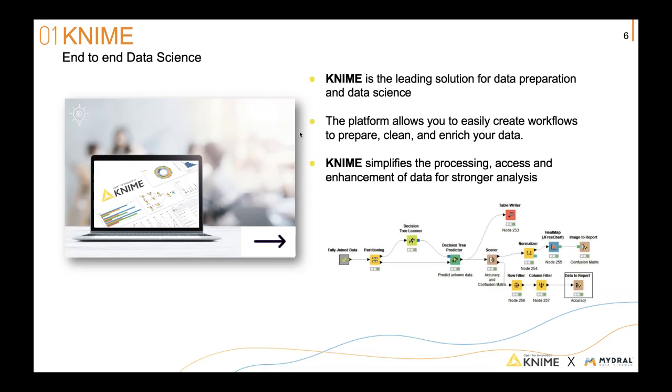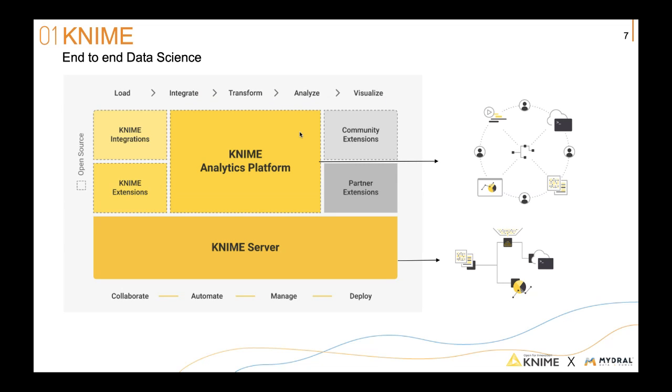Yeah, just a super quick introduction to KNIME as well. KNIME is a software house company, and we are specialized and focused on the development of software that allows you to create and productionalize data science. And we do this with two solutions that we offer. One is KNIME Analytics Platform, which is an open source and free desktop version that allows you to handle the creation of data science.